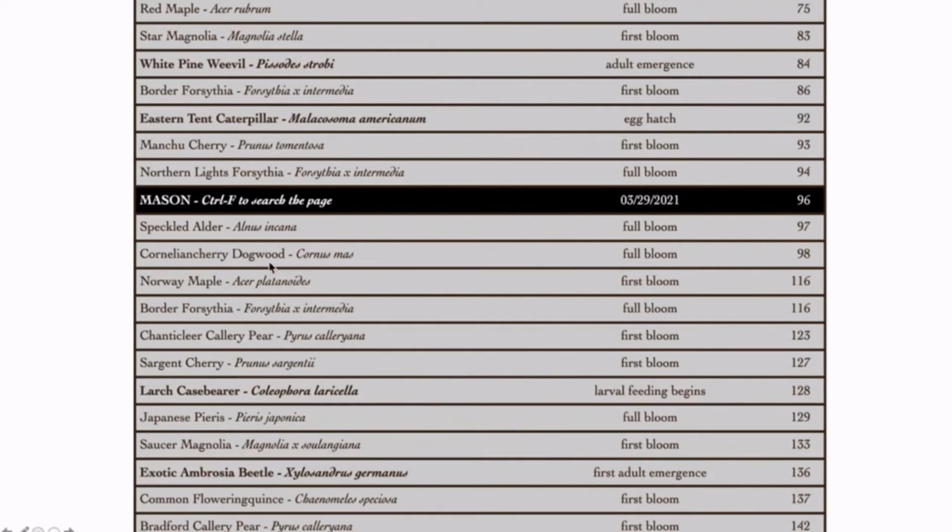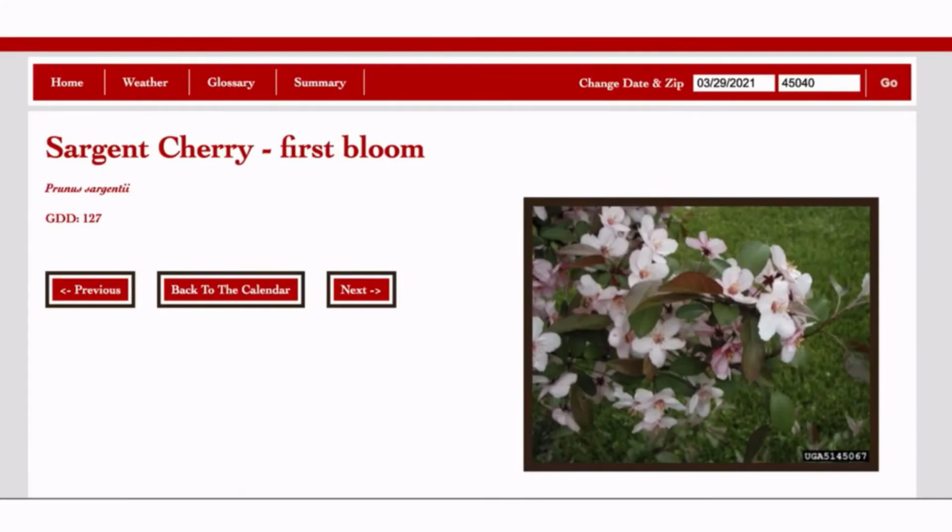You get this list. The plant entries on here, it's hard to tell with the screenshot, but they're in normal type, and the insects are in bold. It's a little clearer if it's in front of you on your phone. Maybe you can see that. And then you can click on any of these. If you're not sure what a larch casebearer is or an exotic ambrosia beetle, you can click on those. Or you're not sure what one of the plants is, for example, the Sargent cherry. You can click on that, and you should get at least a picture of that. Sometimes you'll get a link to a fact sheet.